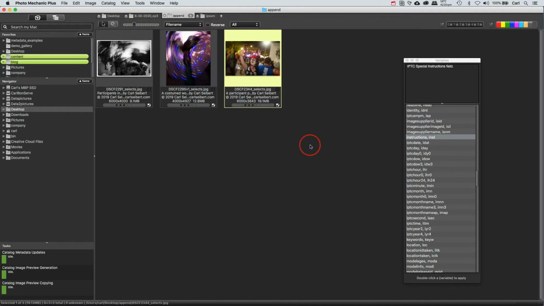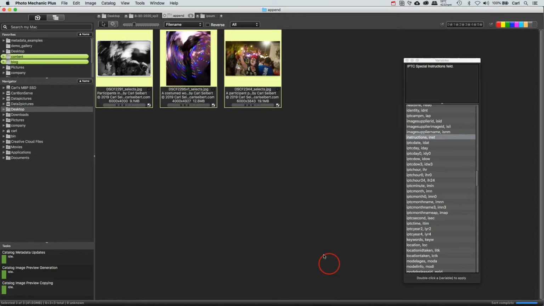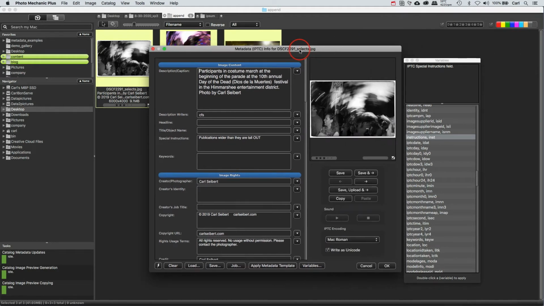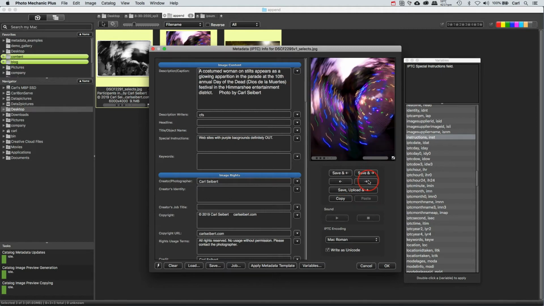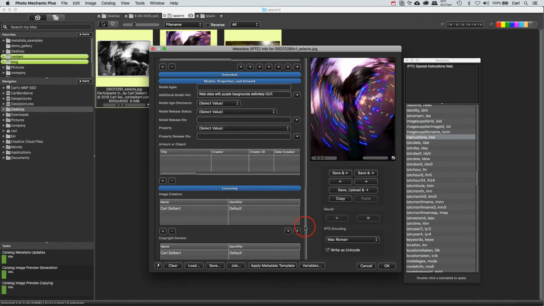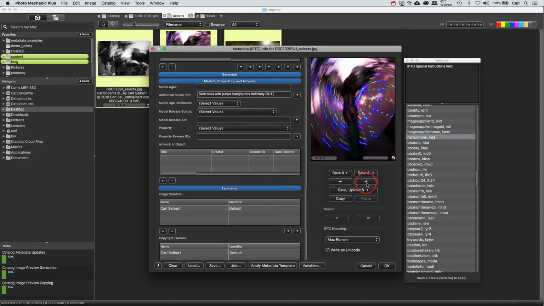Let's make sure that we have selected all of these pictures. Okay, fine. We've done that. We'll apply the template. Now, if we go back using the regular one-at-a-time IPTC editor, the one that reads metadata, we can see that our silly embargoes are still here in the special instructions field. And if we scroll down here to the extended fields, to additional model info, we can see that our embargoes are down here. And if I move from image to image, we can see that the embargoes are unique for each picture.